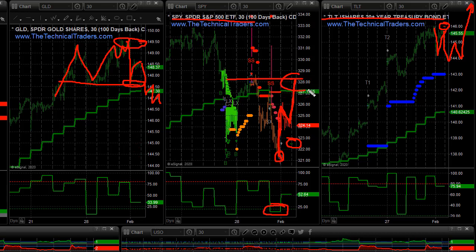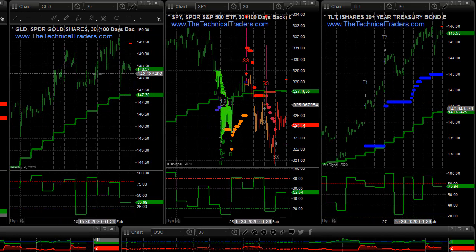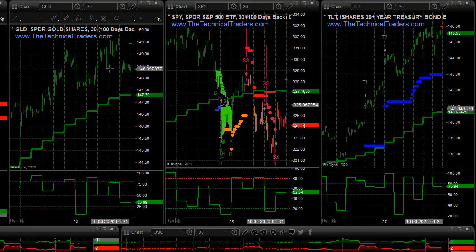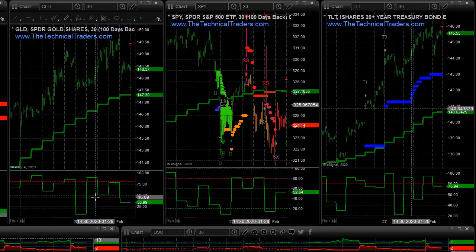It all depends on what the equities markets are going to do here at resistance. Are they going to rip to the upside, hold their ground, and just muscle their way up and continue in this bull market, or are they going to flip back down with another big wave of selling? And all today's move, or this week's move in metals and bonds, is simply a consolidation, and they're reloaded and they'll be ready for a much larger run going forward if the equities market rolls over. So that's kind of where we are in terms of those three core markets. This is gold, not gold miners, but they move fairly similar. Gold miners obviously underperforming gold at this point, but they still have similar type of price action.